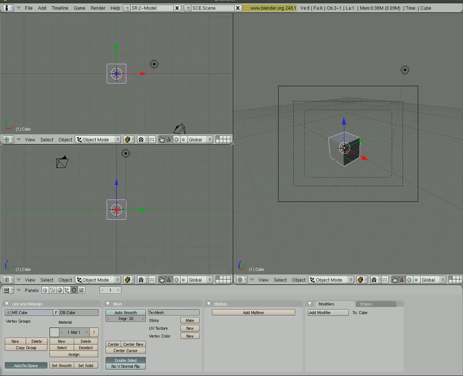In all my previous Blender tutorials, I assumed the user knew the basic user interface of Blender, and if not, I told them to go to blender.org. There's plenty of tutorials there. But I decided, since I'm doing so many Blender tutorials, I might as well do one on the user interface to help new users to Blender.